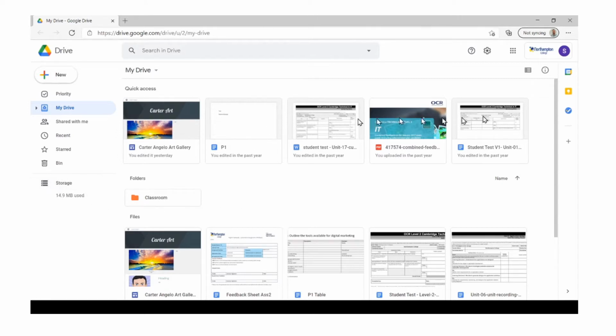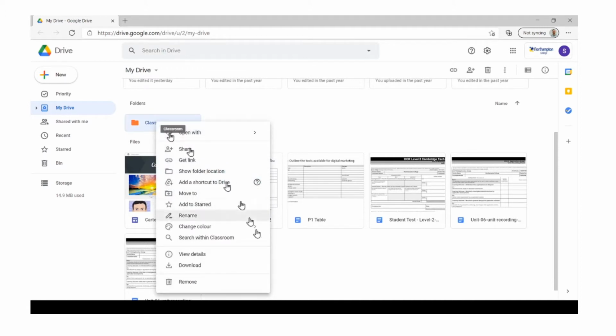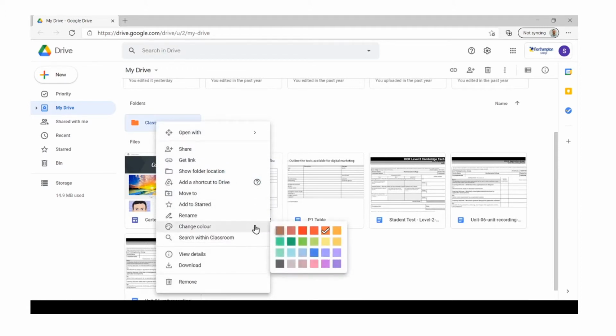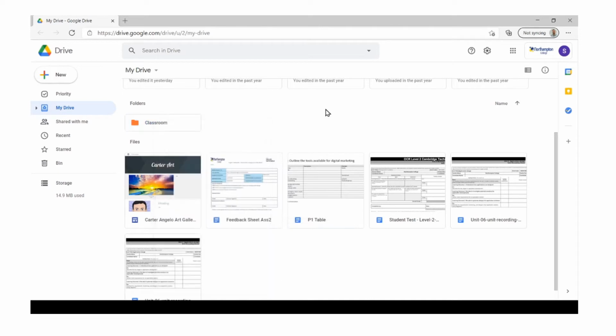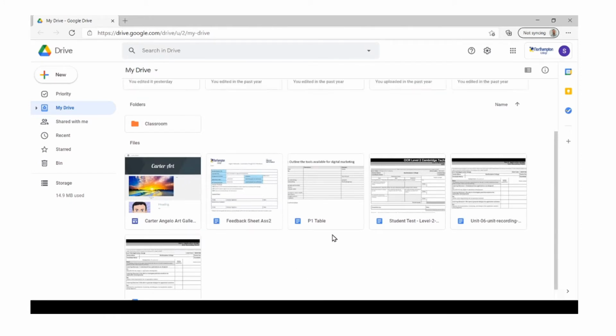These files at the top, these are the quick access files. So these are the files that we've recently opened. So the last 5 files that we looked at, they're the ones that tend to appear up here at the top. Any folders, they appear here. And the reason this is orange is because if you right click, you can change the color of these files to make them stand out so you can find them again a little bit quicker later on. And these are the files that exist inside Google Drive.